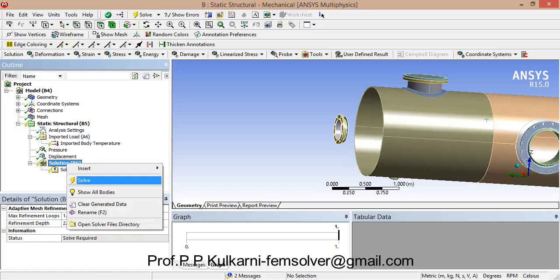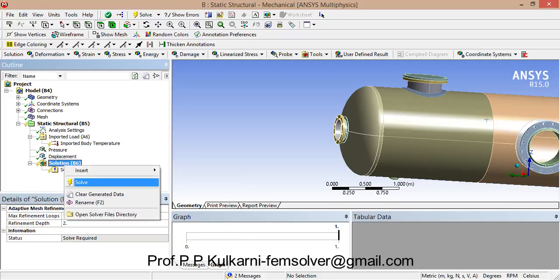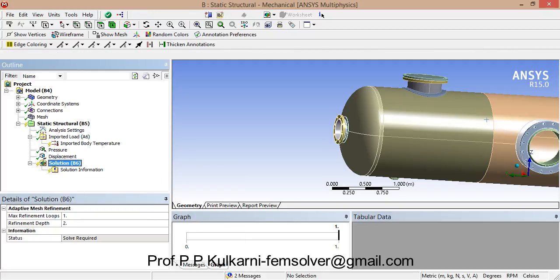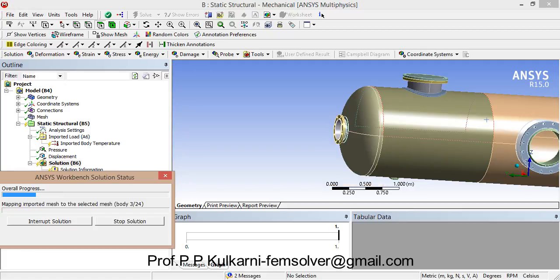Vertical direction only. There is support from the bottom. Are you getting? But here support is not drawn. So if support is there, you just fix the support. Here support is not there, therefore I have taken fix on the outer surface.